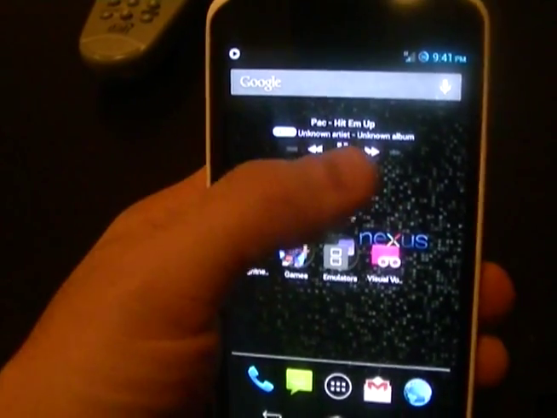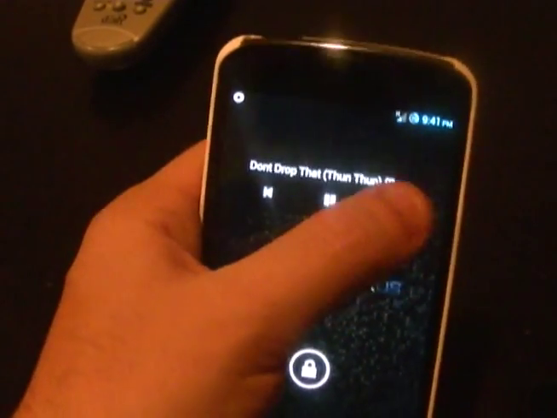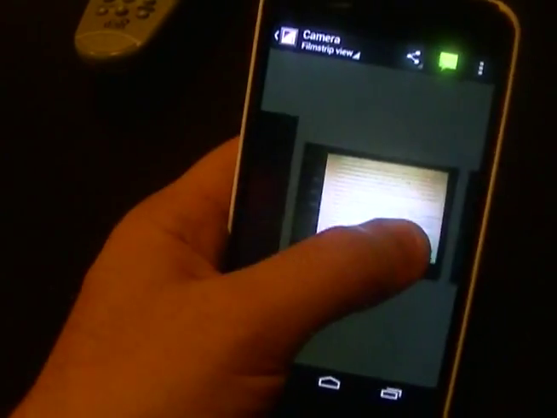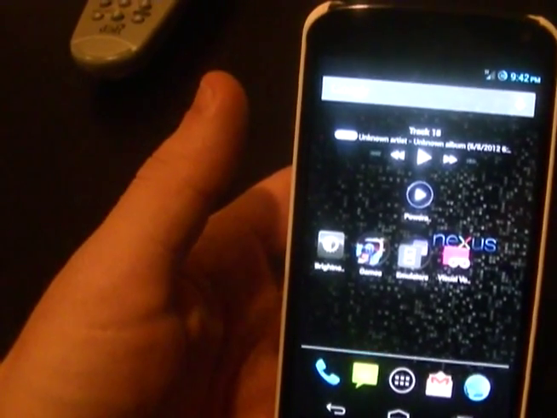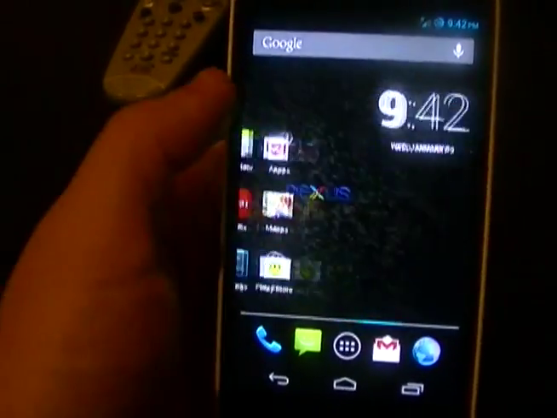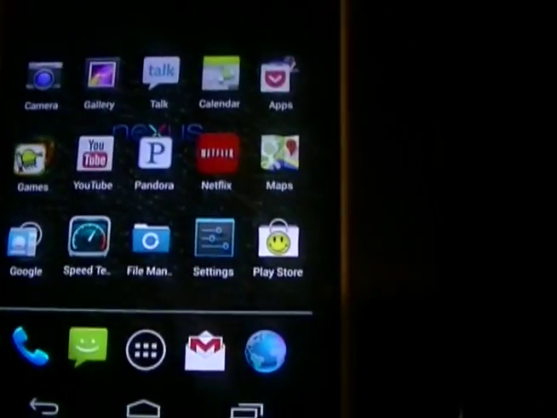You can play music, go to my lock screen, and change my song on my lock screen just like that. While I'm doing that, I'm going to swipe over to my camera. You can go to the camera directly from there. If I want to go straight to my pictures, I could do that as well. Pinch to my pictures, swipe through my pictures, and then I can exit out of that by just clicking home. If I want to exit out of that completely, I could just do that. Pause my song. Done. You see, that's fast. That is quick. There is no lag. I don't need to show you benchmarks, and you already know this is a very, very powerful device. I don't need to show you benchmarks for you to know that this device is blazing fast. Everything that you do on it is instant.